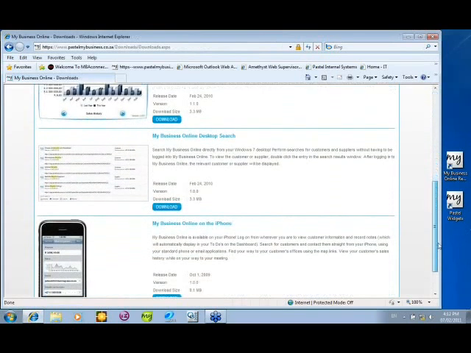The next utility that we have is the desktop search, which is also referred to as a federated search. Now the desktop search integrates into your Windows Explorer. So on your Windows Explorer button, you'll have an additional field where you can simply punch in information.